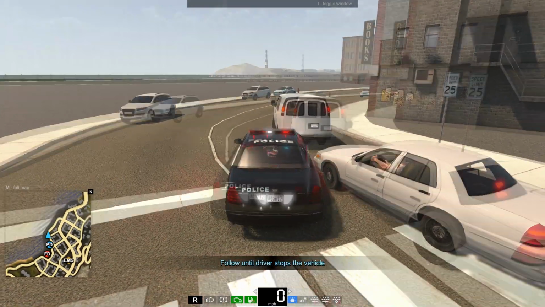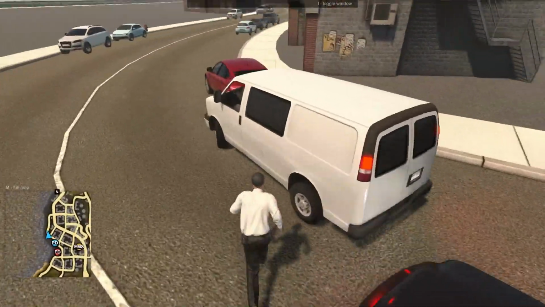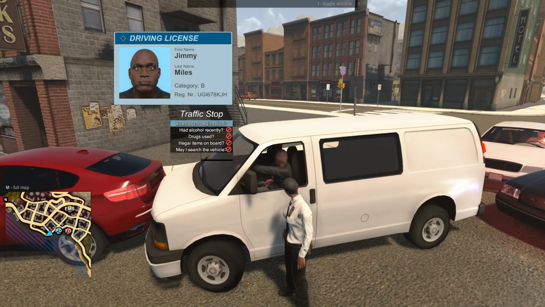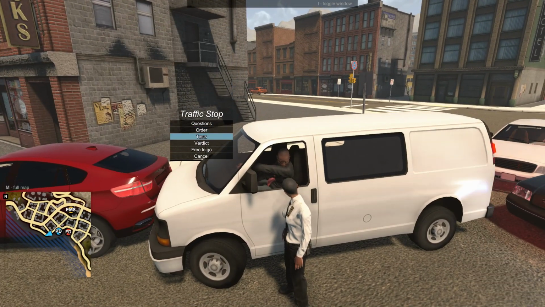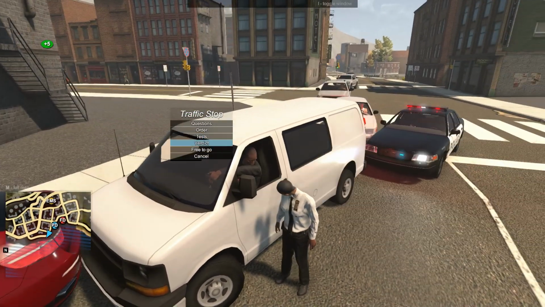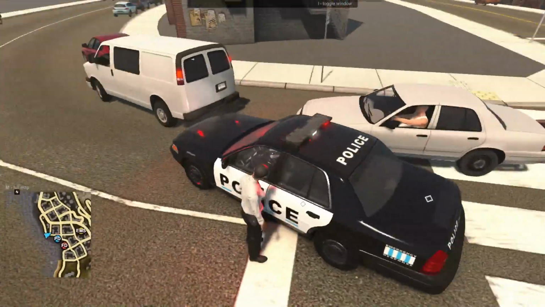There we go. I had to play a little bit of bumper cars to get that. A bit ridiculous. Okay. Let's get your license and registration. Okay. We'll just chalk that one up to bad AI pathing. Let's try and get him out of here.